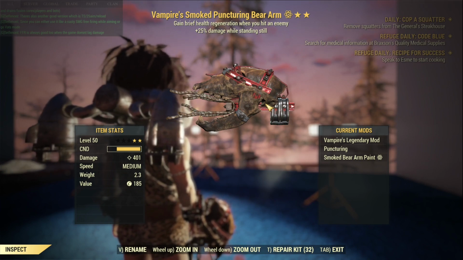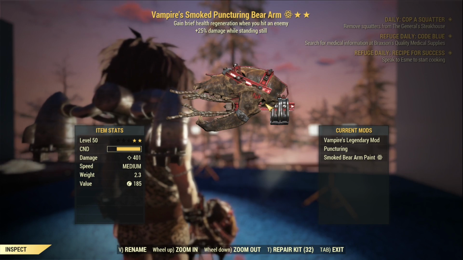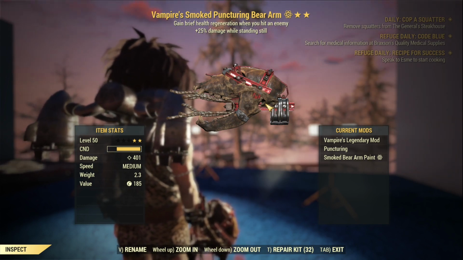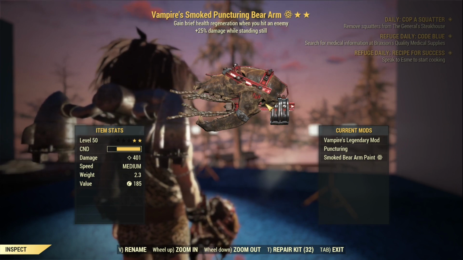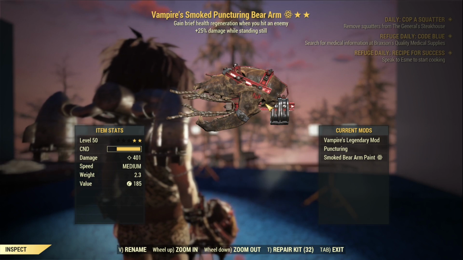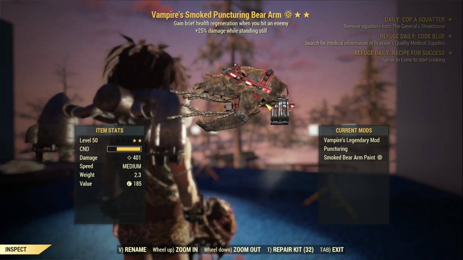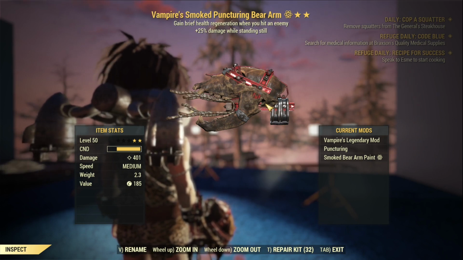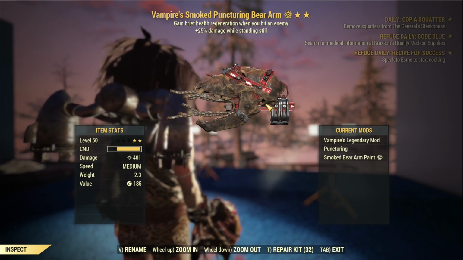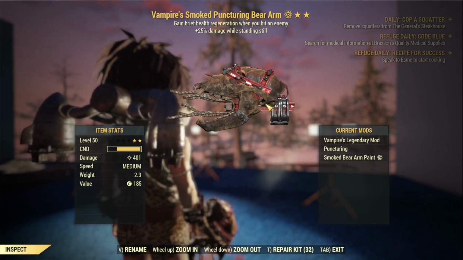You can have the second good star, you can have the third star, but they are not necessary. Use a bear arm or bear skull. I'm not looking for great DPS. Let me rephrase it. Bear arm is not the best unarmed weapon if you are looking purely for damage. The Power Fist and the Deathclaw Gauntlet can easily outperform it.